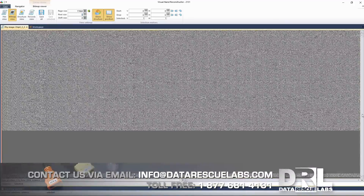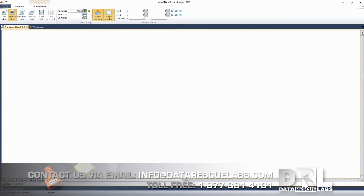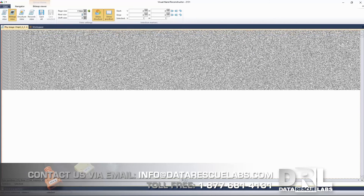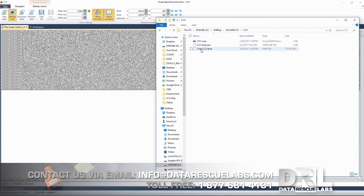Of course this is not usable — we got maybe about 1% of the chip itself, so not usable. This white space in the dump view is where the problem happened. Anything past that white area is where the chip failed — that's where I saw the smoke. I pulled the card out immediately. Even though we got the entire dump, it's all filled with zeros, so it's not usable. I don't know exactly why this happened — it could be a problem with the SD card itself.